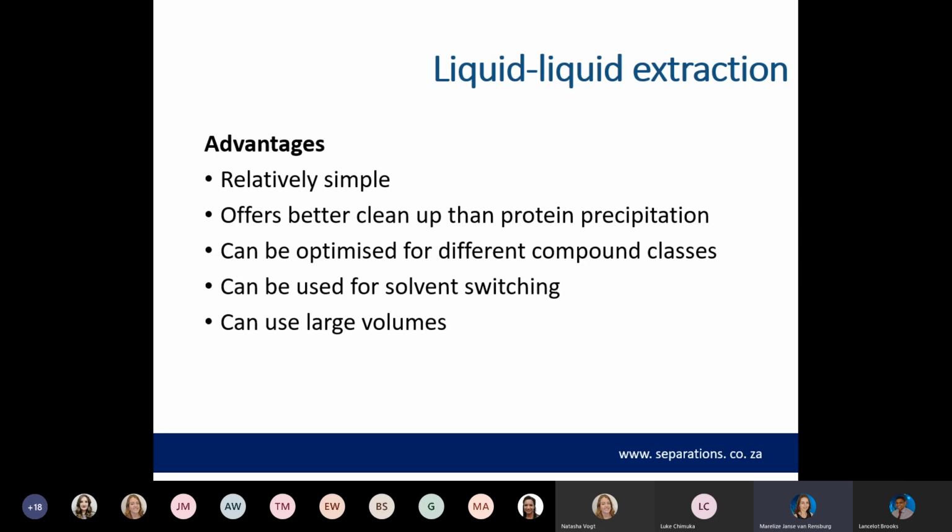It's a relatively simple method. It offers better cleanup than protein precipitation. It can be optimized for different compound classes depending on the solvent systems that you're using. It can be used for solvent switching, and you can use large volumes if need be.